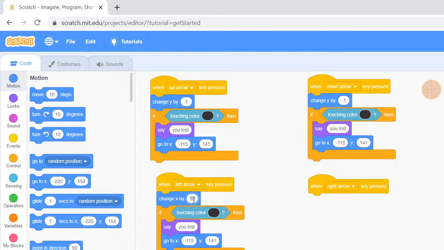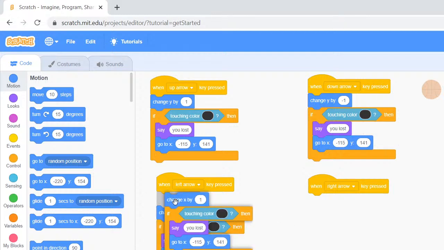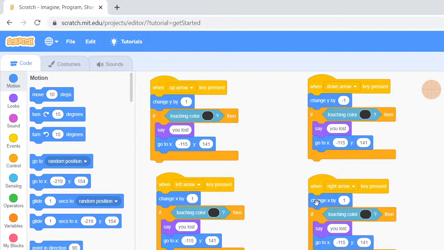Then again duplicate and place it here, and change the Y direction to -1.